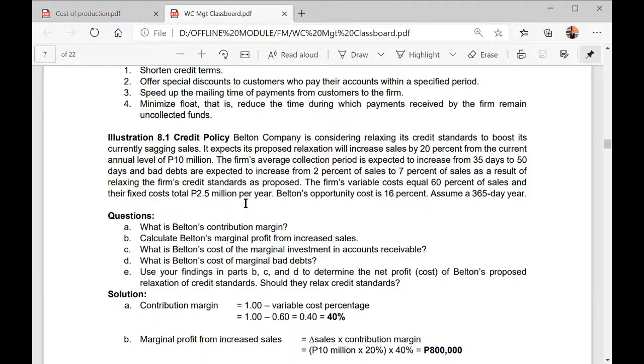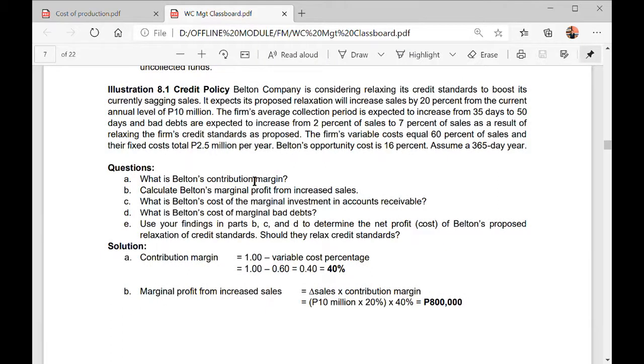Why will the company change its policies? The purpose of that is in order to entice more customers to buy sa iyahang company or sa iyahang store, or to speed up the collection. And of course we already know nga importante nga paspas atong collection, kay magamit na nato balik sa atong business. So I will discuss this first example problem for the credit policy. This is change in credit policy.